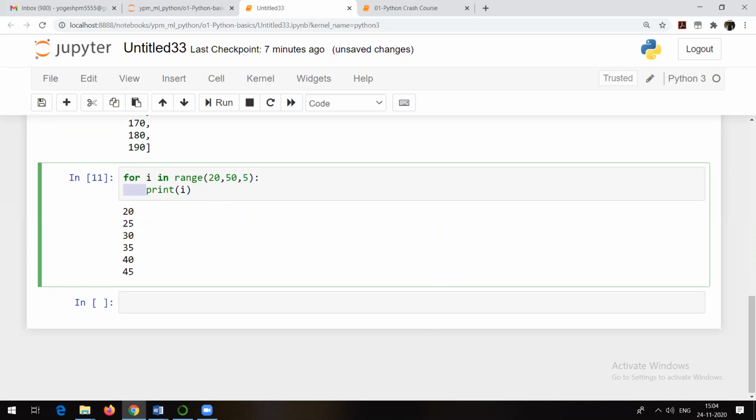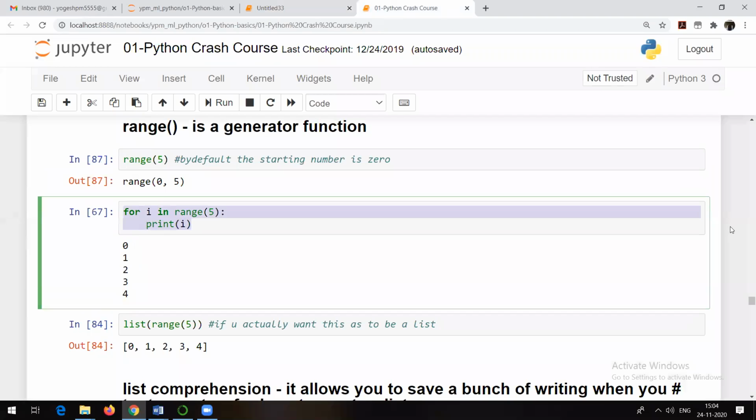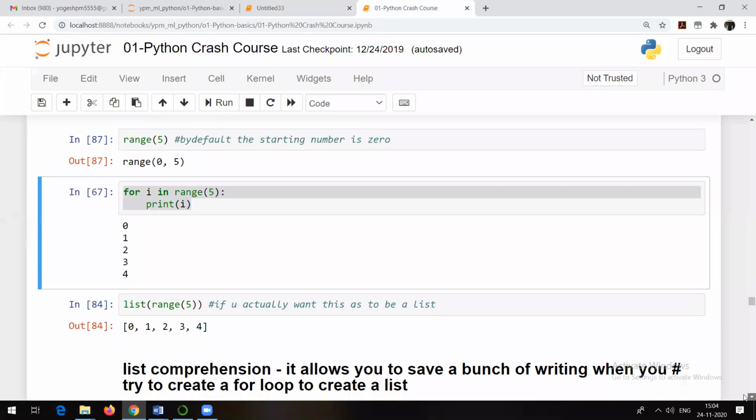So you don't have to worry about indentation, but you need to take care that the necessary things should be in line. So whatever I want to run in the for loop, that should be inside the for loop only. It should not go outside the for loop, because otherwise it is totally going to change the logic. So try to understand. That's why I'm showing you at least one example for all.